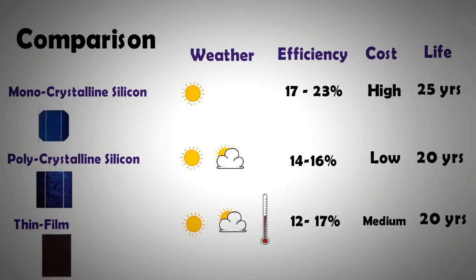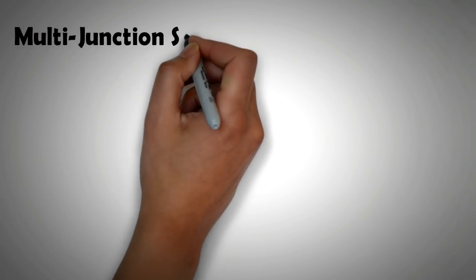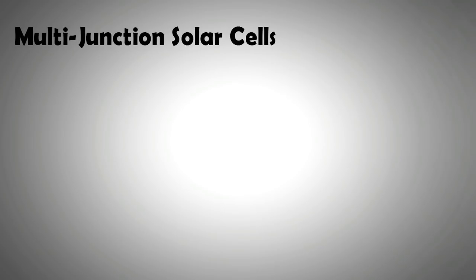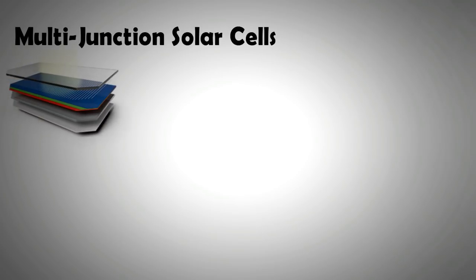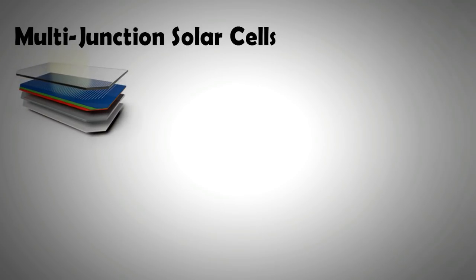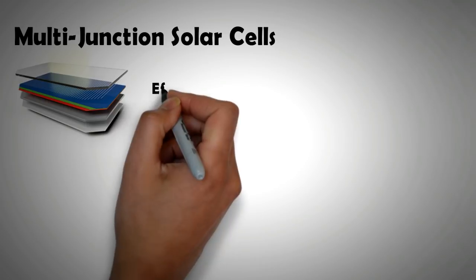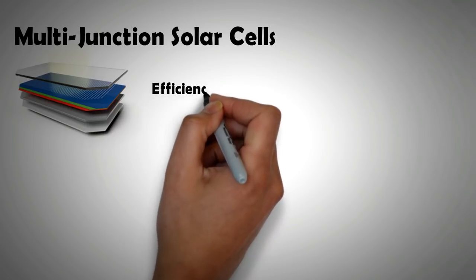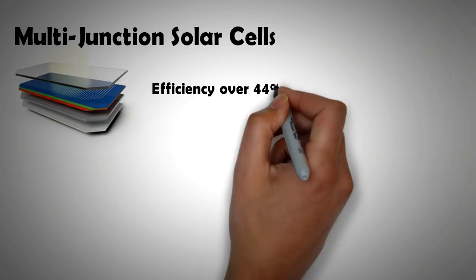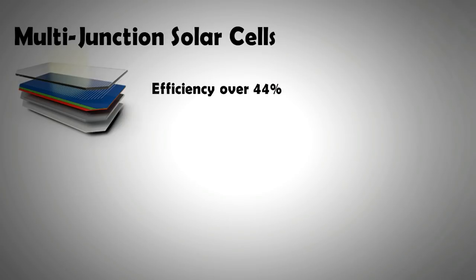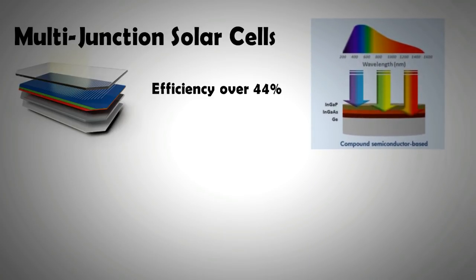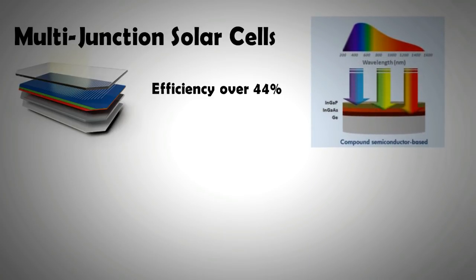So now let's look at emerging solar panel technologies. Many of you might have heard of multi-junction solar cells. They are the highest efficiency solar cells and are used in satellites with efficiency values of over 44%. The idea of a multi-junction solar cell is very simple: they have layers of two or more different types of solar cells on top of each other.